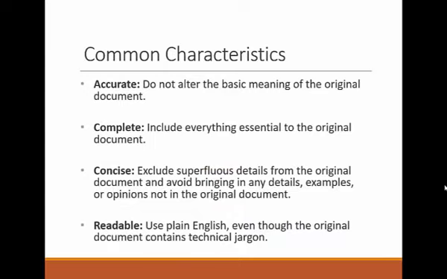They must be accurate, meaning that the original meaning must be clear and consistent with the source document. Complete, that is, convey all the information a reader would need to know in order to decide whether to read the source document in the case of abstracts, or to read instead of the source document in the case of the executive summary. Concise. Descriptive abstracts are usually just 1 to 3 sentences. Informative abstracts can be longer, but they are often limited to 100 or fewer words.